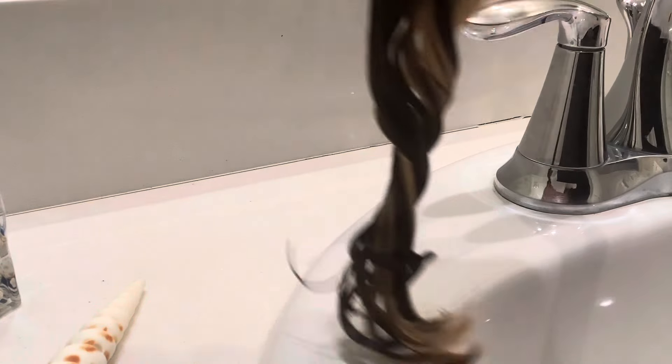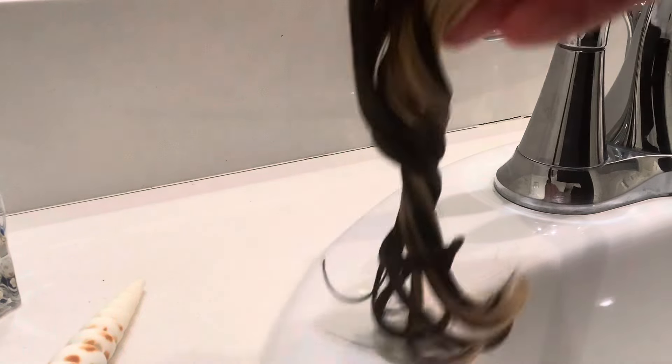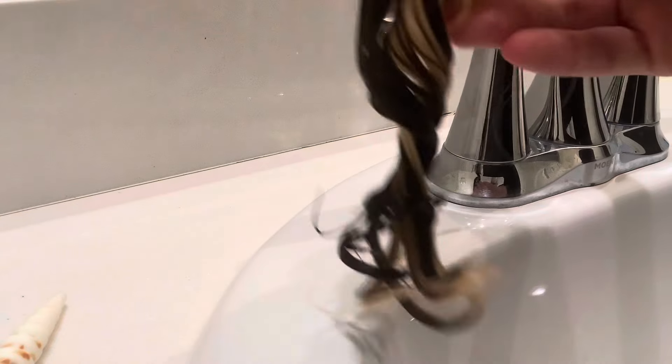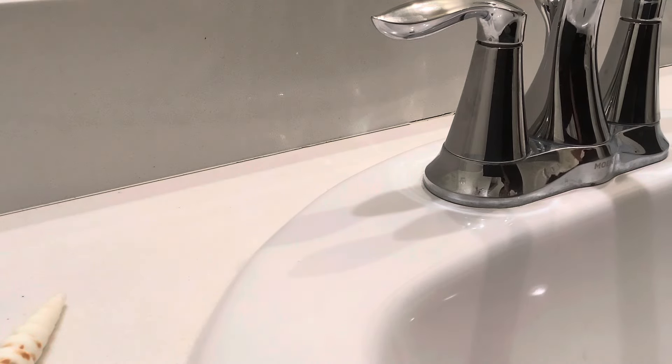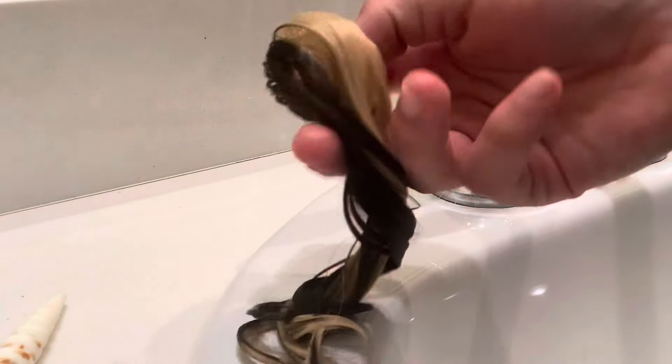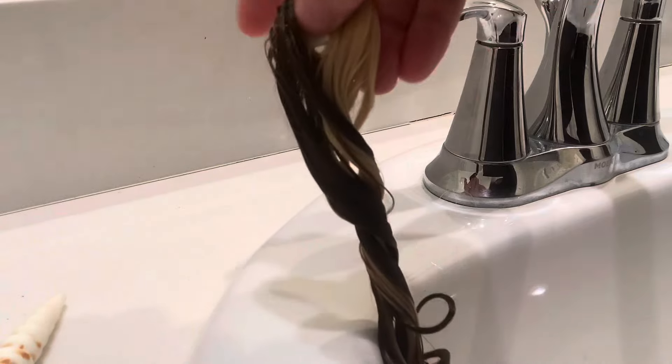I'm gonna go restore them. I'll try to have some clips and show you guys them set up. So pretty much I just got some shampoo and shampooed the hair, then rinsed it out. It really curls already once you condition it. I still have conditioner in it that I have to rinse out. I brushed it through from the bottom to the top very gently, then curled it the way it kind of naturally curls — I just went like this with my fingers and it curled. Now I'm gonna rinse it out and let them dry.